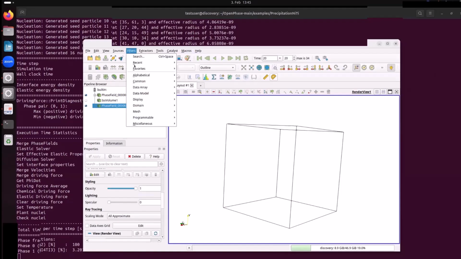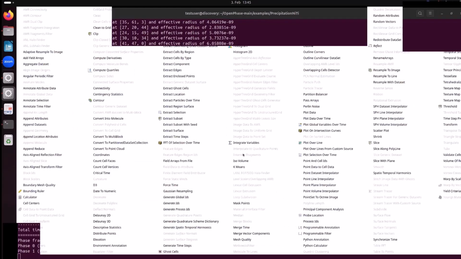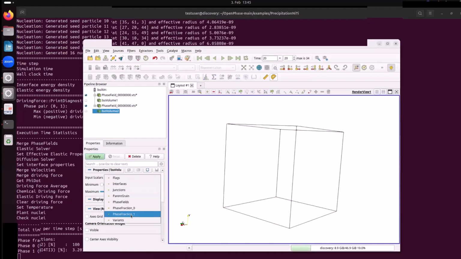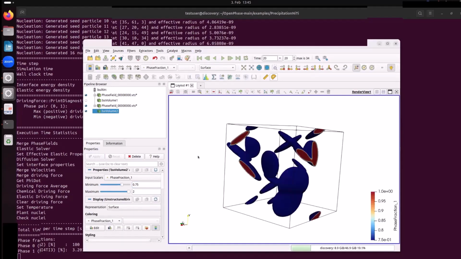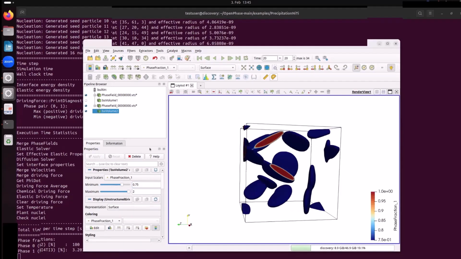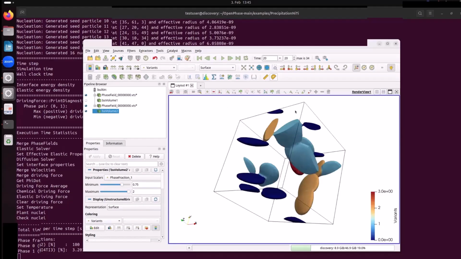We do the same filter, ISO volume. Again, phase fraction of our precipitates. And here, variance. As you can see, everything is turned now.